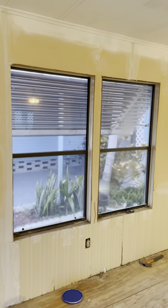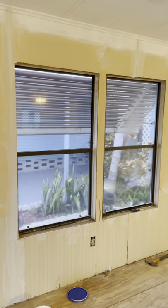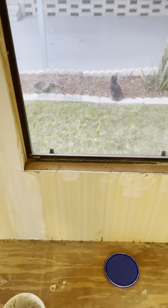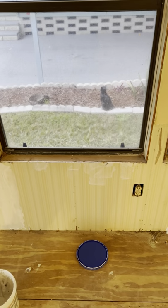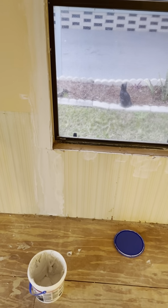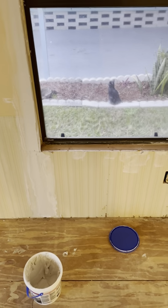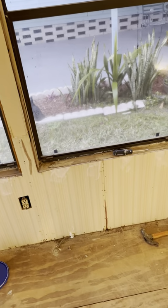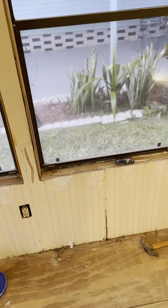Typically with sheetrock, you're gonna have horizontals, not verticals, and you'll have some verticals, but not this many verticals. Another thing I caught, and you can't see the screw heads, is right here where the plate is, that sheetrock had basically gaps. So I believe that also facilitated hot air or cold air coming through the sheetrock, obviously through the insulation, and then coming up through that ledge. That's all been taken care of on all the windows in here, and also in the master bedroom.